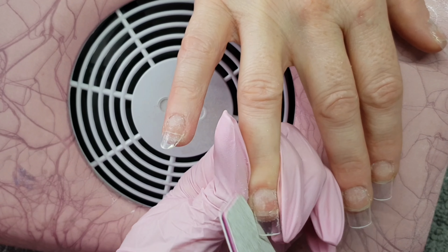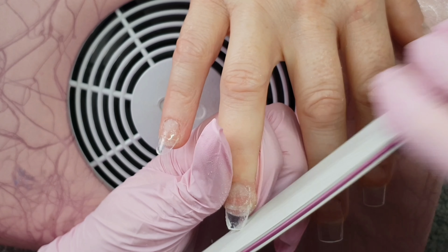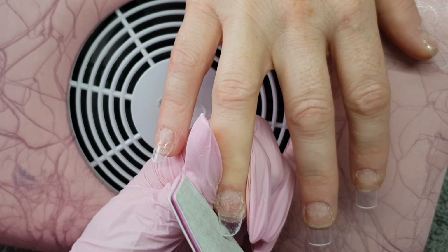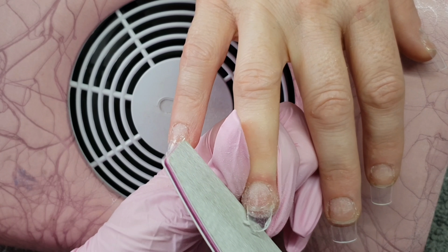So I hope you guys enjoyed this little insight of how I prep my nails and all that lot. I'm not saying what I do is absolutely correct. All you guys out there might do it totally different than me, so obviously that's why I have the disclaimer at the front.